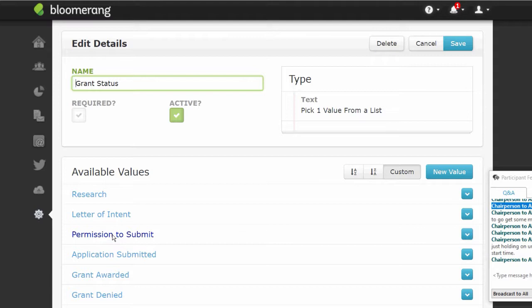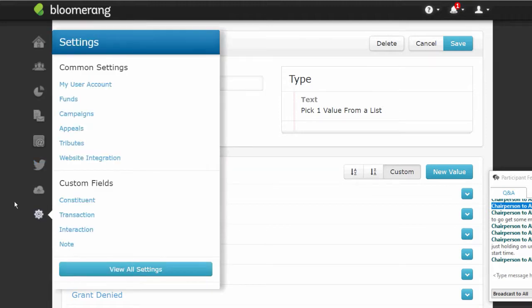The next step would be actually meeting that deadline and submitting the proposal, and then you know that you either got some or all of the grant or you got none of it. And these are the six different steps that I would consider that any grant might be in. And you might have some additional interim steps that you would want to enter, and you certainly can.